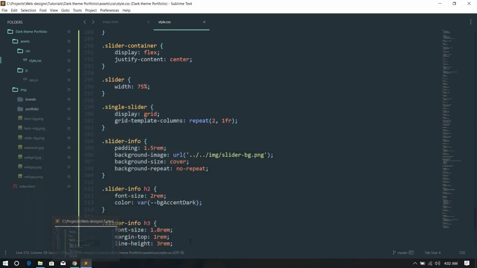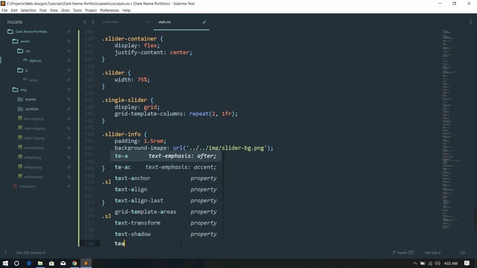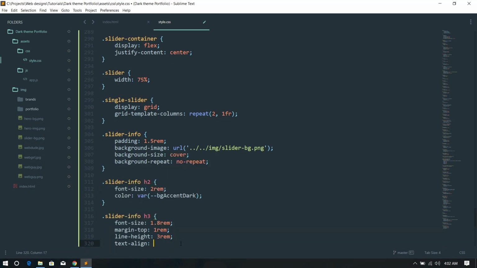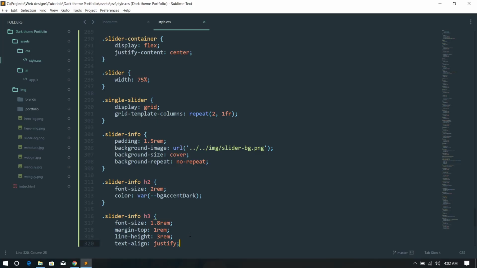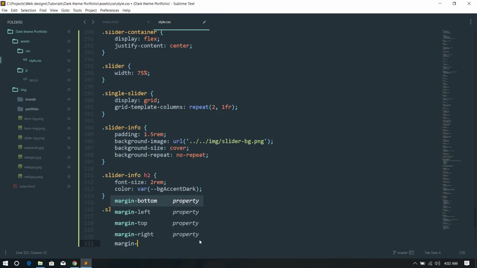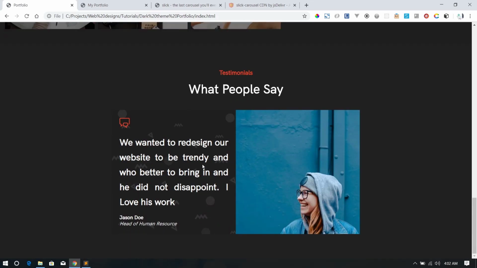Yeah, it makes much more sense, and I want to justify the text, so text align to justify. Yeah, making much more sense. And we're going to give the margin bottom 1 rem. Making sense.